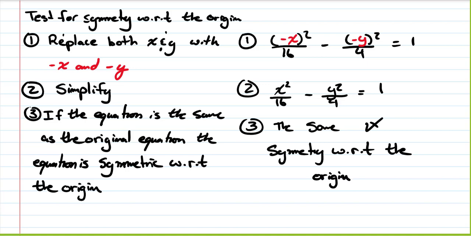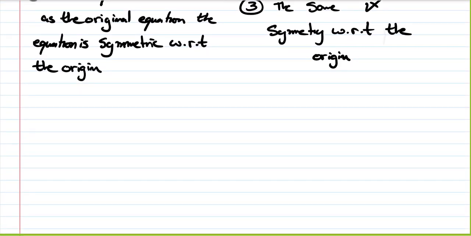So it turns out that in example 4, that graph has all three symmetries. It turns out that there are graphs that have that. One of the most common examples is, visualize a circle. A circle has all symmetries, right? It's symmetric with respect to x, with respect to y, and then also rotational. If you spin a circle, it still looks exactly like another circle. All right, so now it is your turn.